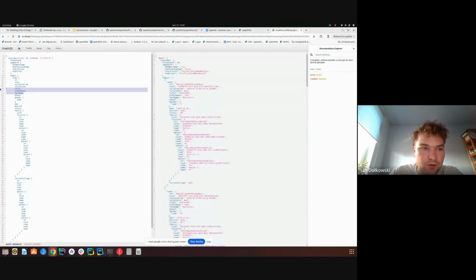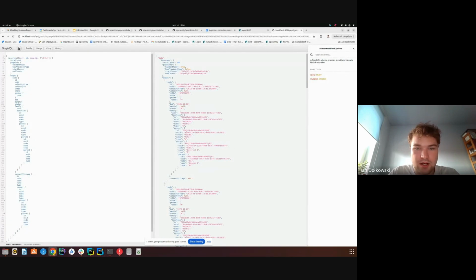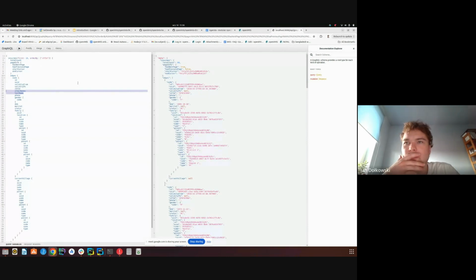For instance, I could remove other names and last name, and if I remove that, I would get data without those fields. So this is how it looks. We'll create some queries and mutations while we will be developing a new module, because we will need to access and create some data. So we'll train doing that then.